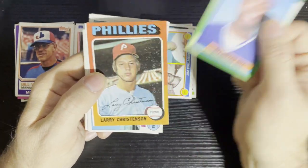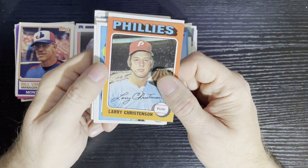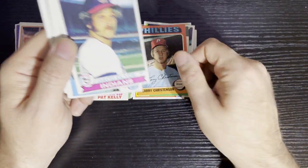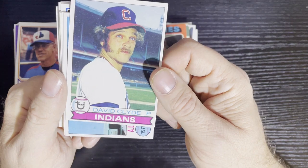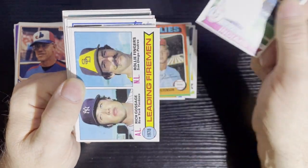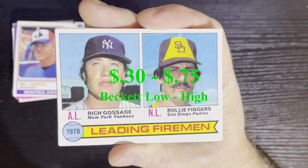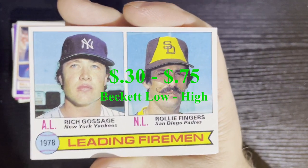I got Glenn Hubbard in 1990 for the Blue Jays. Larry Christenson out of '75, very beautiful card there from the Philadelphia Phillies. We got Dave Clyde there out of '79 from the Cleveland Indians. And we're going to get, from '79, the fireman leaders there of the Goose. The Goose is loose out of '79.